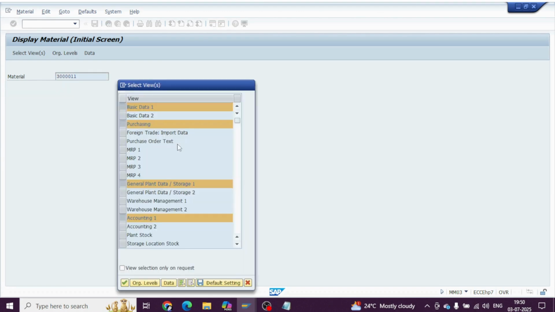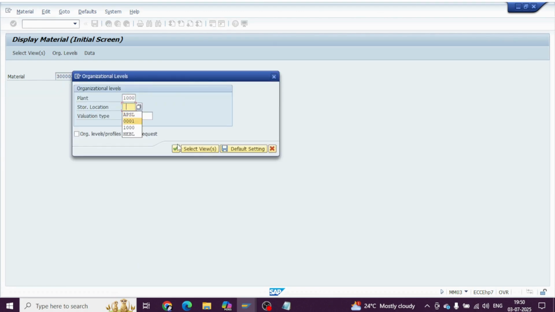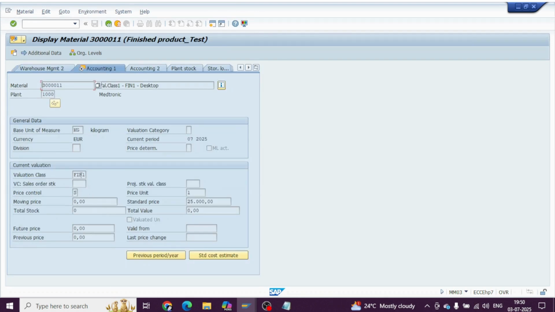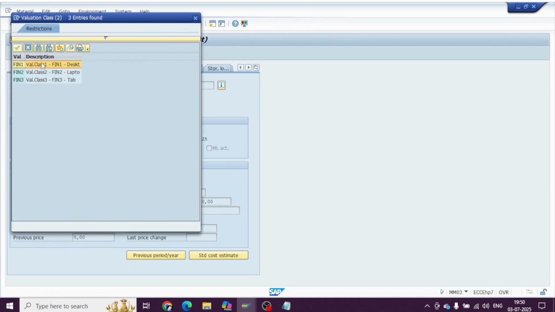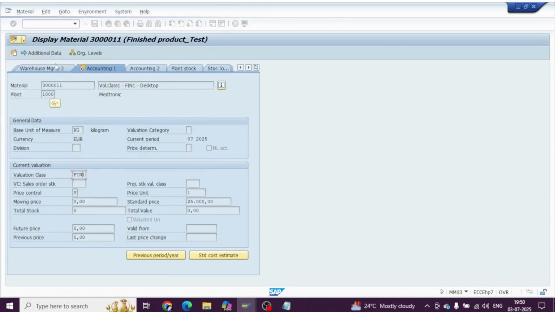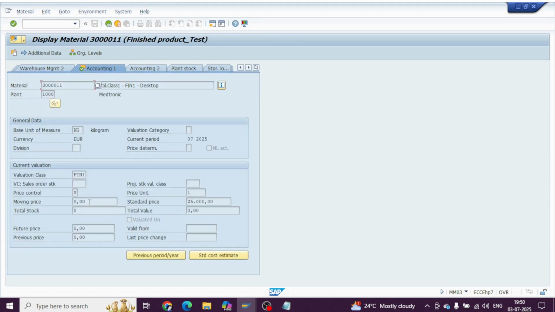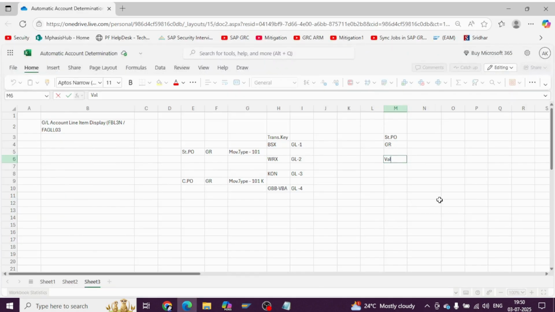Okay, it should be this, I guess. Go to your accounting document view. Here, see, this is a valuation class. You have these many valuation classes defined for this material, and this is the material type. We will now discuss this concept, valuation class.